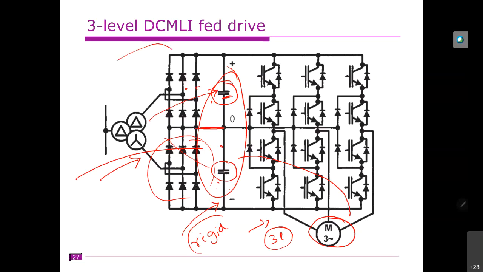For example, if this front end is not there, and the application is something different, maybe a PV application or some grid connected application or STATCOM application, right? In that case, we have these two capacitors, and there is no auxiliary supply to these capacitors. We need to balance these capacitors. That means the capacitor voltage may change depending on the current flow in those. In that case, we need to go for these balance circuits.